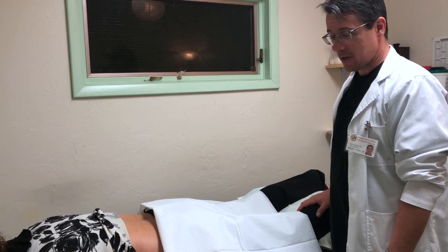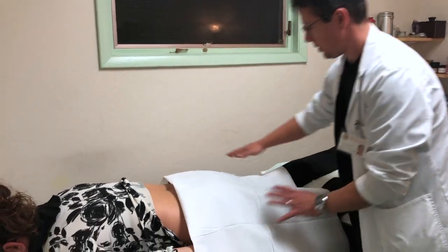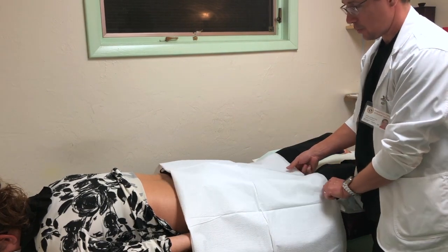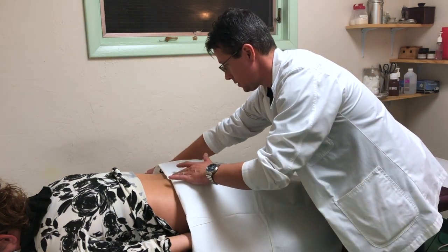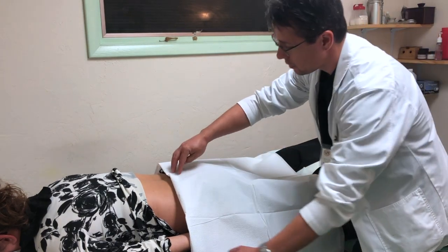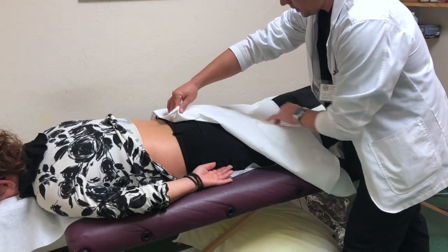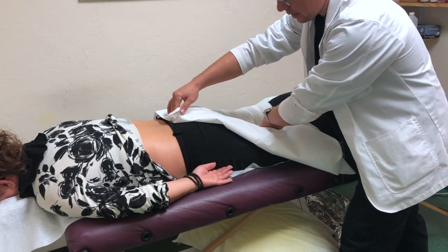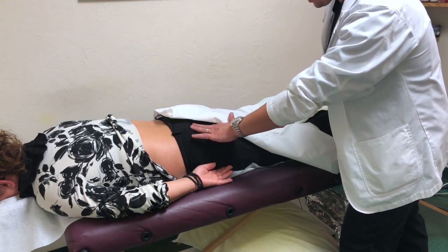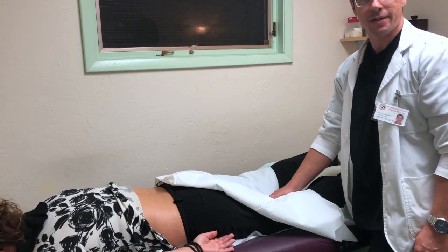Okay, we're going to demonstrate proper draping for gallbladder 30. So first thing we want to do is we'll have a drape covering the lower half here. Whenever you're adjusting the drape, if it's stuck somewhere, we don't just pull it. We find the spot and hold as we adjust to make sure it's not stuck. And then as we go to expose gallbladder 30, we're going to hold about on the sacrum, fold over diagonally, and we're just going to do a little tuck on the inside of the leg here to help hold it in place. And then we can go ahead and find the point. And that tuck is on the left side of the leg. On the inside, I'm about 3 to 4 soon above the popliteal crease.